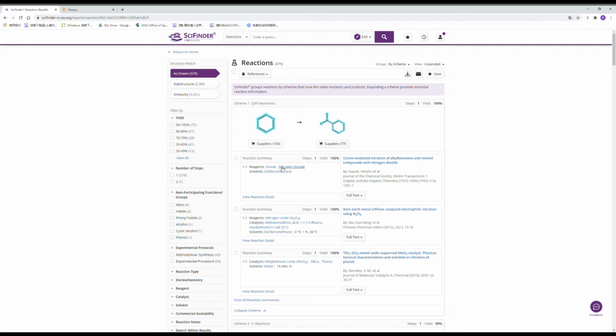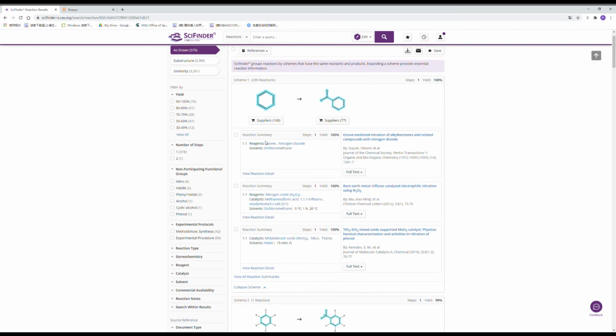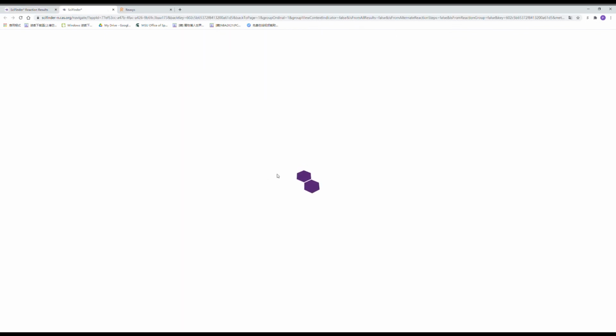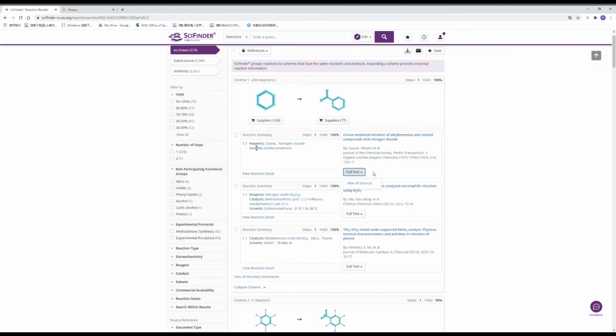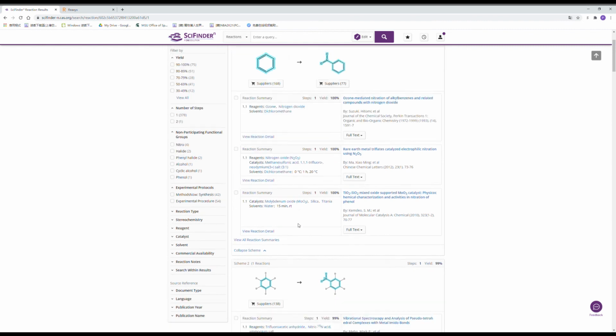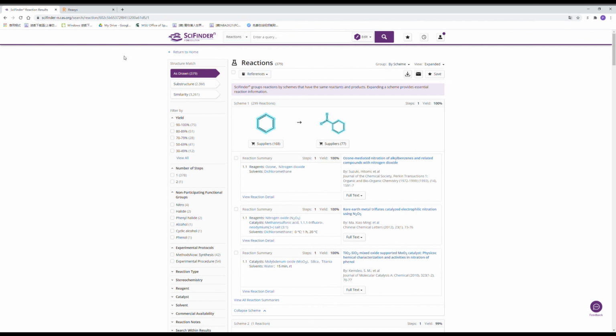You can also find out the reagent, and then the reaction details, how to make this compound. But for some of the reactions, it doesn't really give you the detailed protocol of how to make it. Similarly, you can always go back to the paper and try to find it inside.